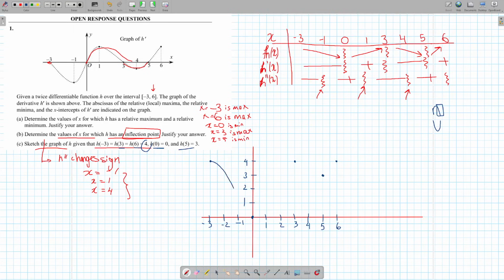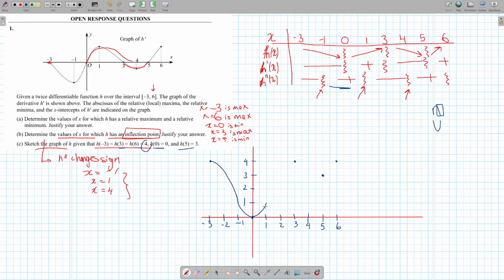Then when I reach negative 1, I'm going to change, because after negative 1 it becomes positive. So over here I'm going to start decreasing. No, that's ugly. I'm going to decrease like this. So then we want to go from this 0, we're going to increase up until this 4. And we're going to increase concave up until 1. So we're going to increase up until 1, I'm going to increase concave up.